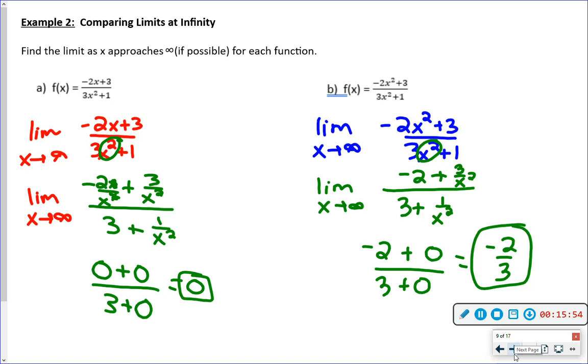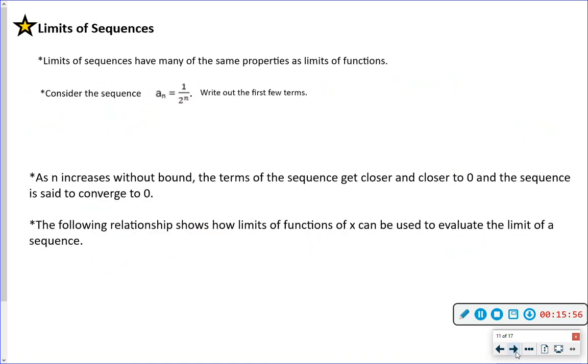Okay, moving right on. So let's do our sequences. Sequences, of course, are a good tie into the last chapter. Limits of sequences have many of the same properties as the functions. So here, a nice, easy sequence, good review with the final exam coming up. Write out the first 5 terms. I'm not even going to write a1, a2, let's just get the fractions. Always start with 1 unless they tell you something else.